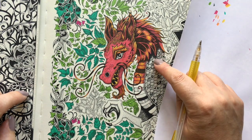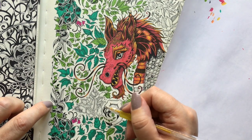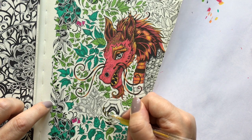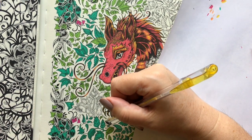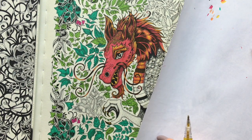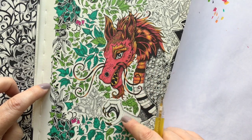Shall I carry on up here? I did say I was going to do his foot, didn't I? But it's a really big area, so I think I might, well, let's just do his claws as I'm holding the yellow. And I'll do his claws like I did his teeth in that colour. Do a little bit more of this and a little bit up here, and then we'll finish on this claw area, because that's a big area, a bit like his head, and we'll want to leave that to dry.